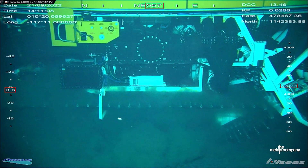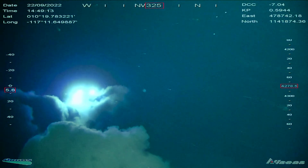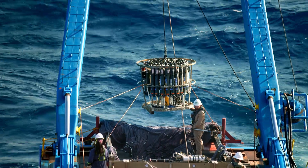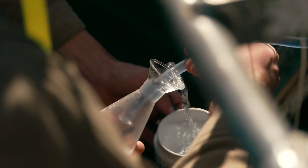One of the main questions that we wanted to answer was how far would the plume spread. We had ROVs on the seabed following our collector vehicle with sensors that measured how dense the plume was and how far it traveled. During that process we sent what they call CTDs, which go down through the water column and collect samples of water at different depths through the plume.